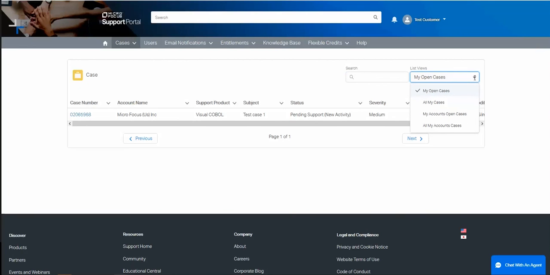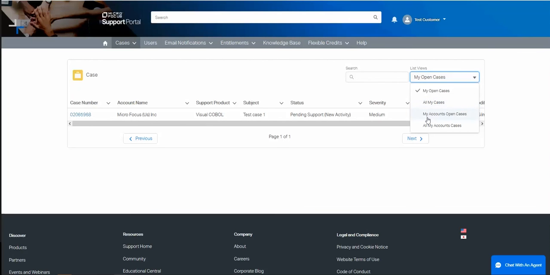As I mentioned, when you initially log on and come in, you'll by default get My Open Cases. But there are three other views available. You can see all my cases, which are the cases which are owned by you, whatever their status, so both open and closed.